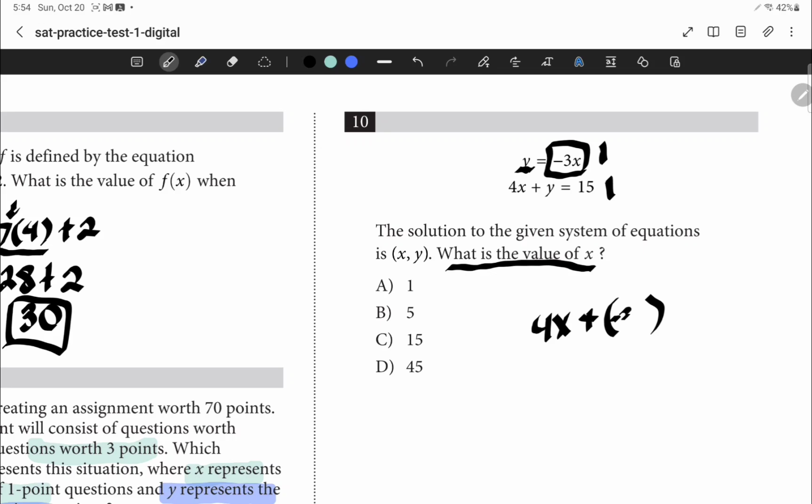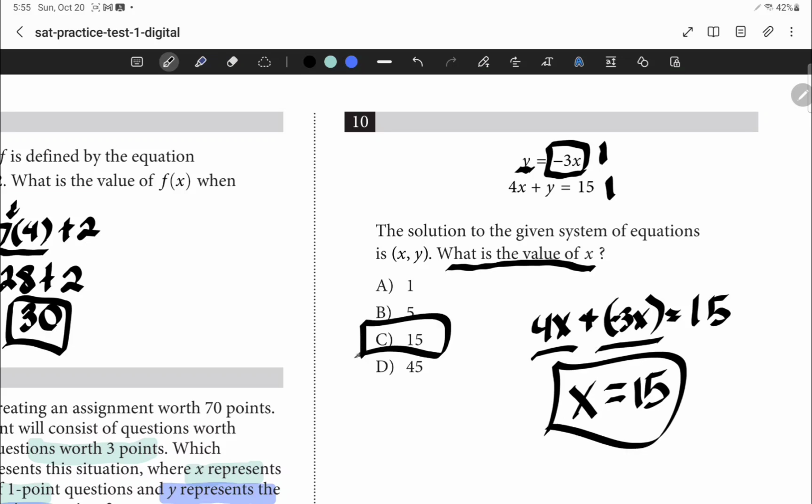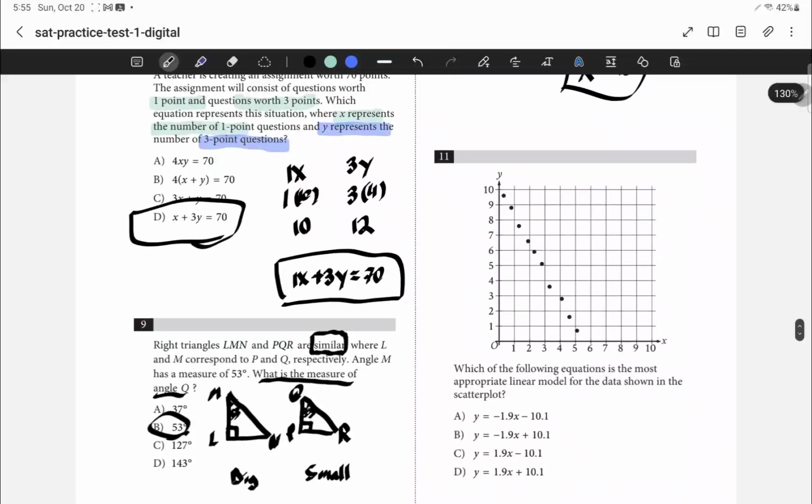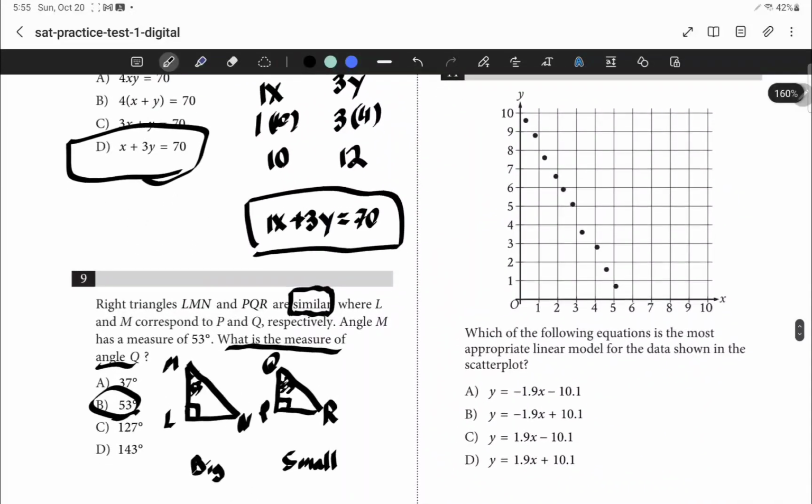So I'm going to go ahead and put negative 3x. And the reason why I'm doing this is that now I only have one variable, and I can solve for that one variable. If I didn't have that information, I wouldn't be able to do this problem. But now we can, because now we have x and x. Now we subtract those 2, so that turns x equals 15. That is my answer. That is it. All right, now let's go ahead and do 11.